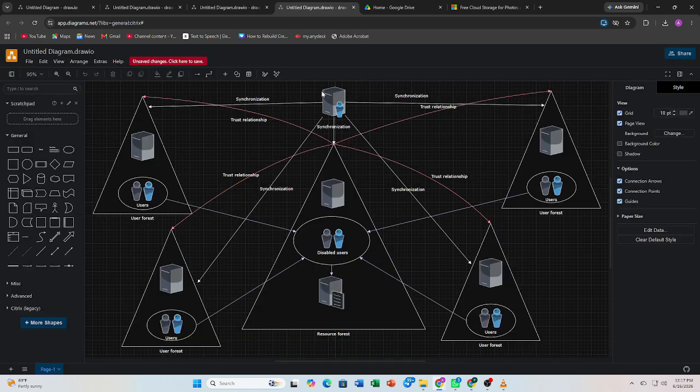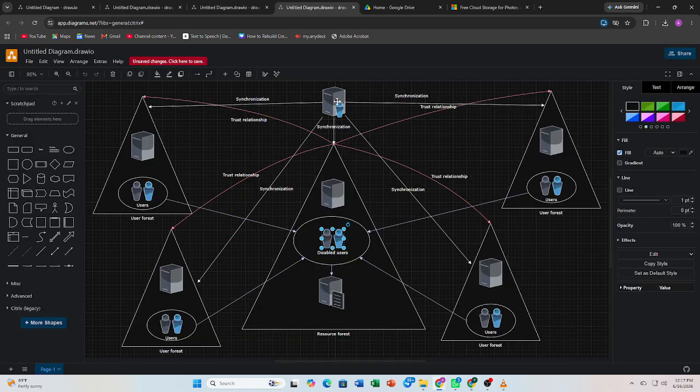Now drag devices such as computers, routers, switches, servers, and firewalls onto the canvas. Next, arrange the devices based on your actual network structure. Place core devices in central locations and organize connected devices around them. Now use connector lines to link devices and represent network connections between different components.